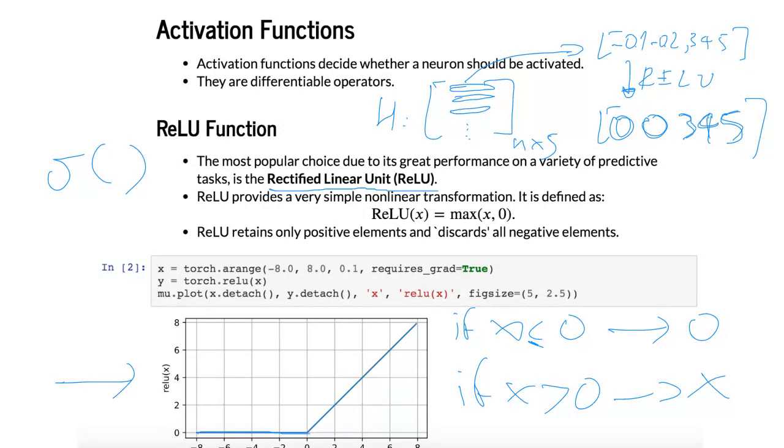The function that you see here is called piecewise linear. From minus infinity to 0 it is linear, and from 0 to plus infinity it is also linear, but they are connected at 0. So it's called a piecewise linear function. Put together, a piecewise linear function is a nonlinear function.